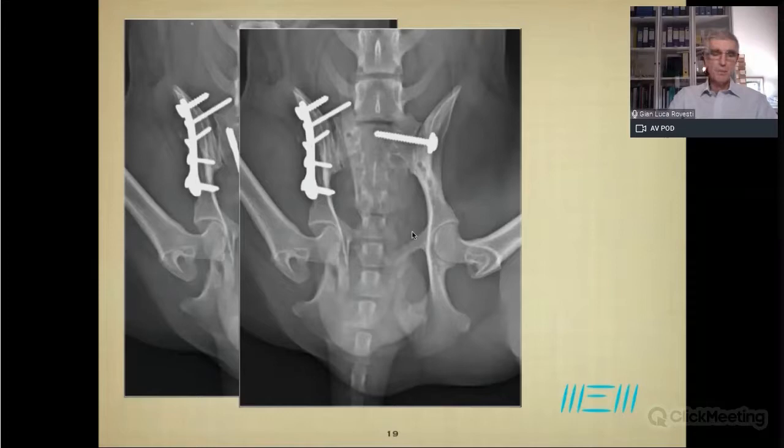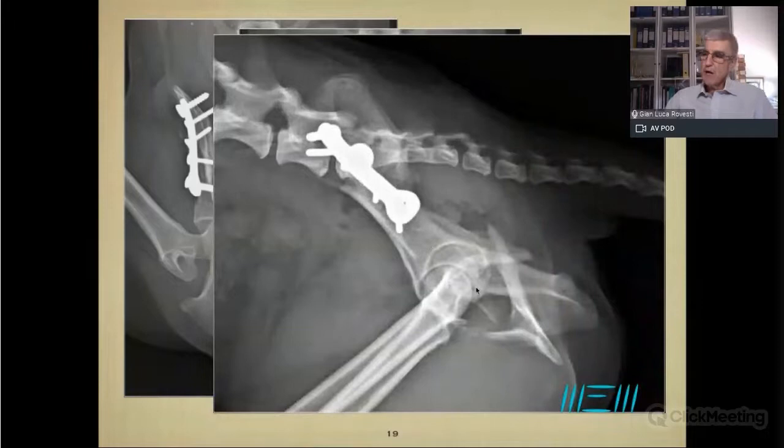Today, perhaps I would have put another threaded pin here on the ischium in order to hold it more stabilized. Okay. But as you know, many things develop and many thoughts will develop with experience. And this is why you are attending the seminar today in order to acquire some more experience, okay?